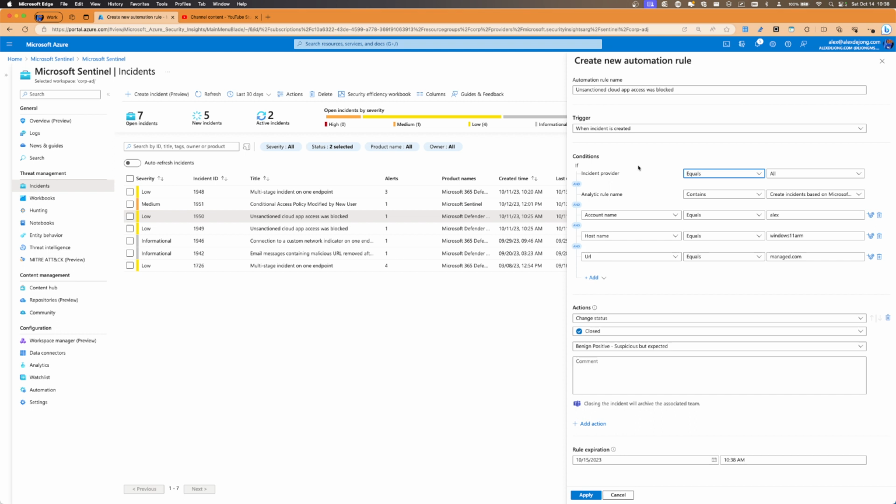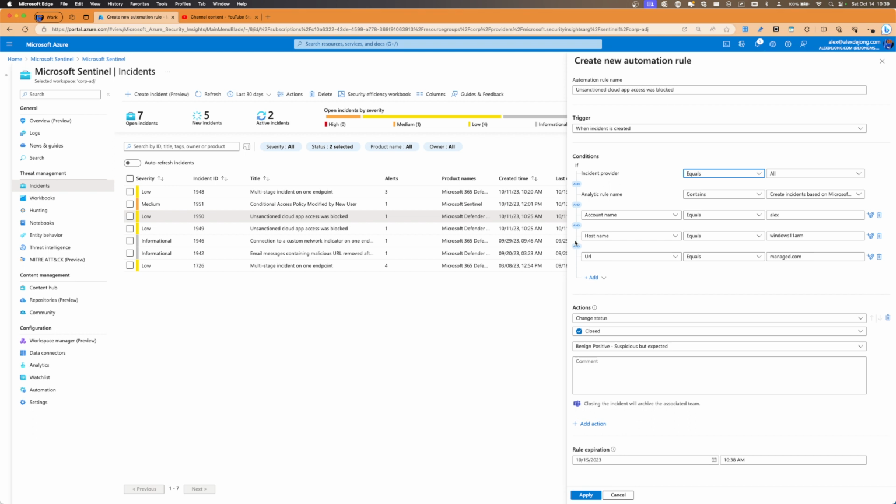So for example, as you can see here, it will show that for any incident provider where we choose the analytic rule name that we just selected, this is where the incident is based upon.